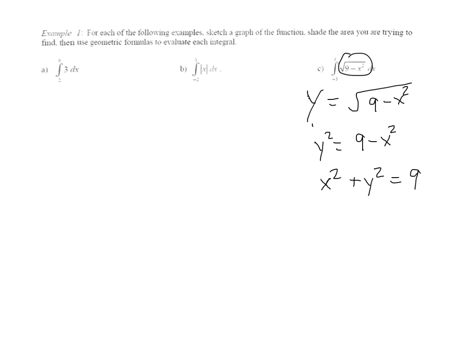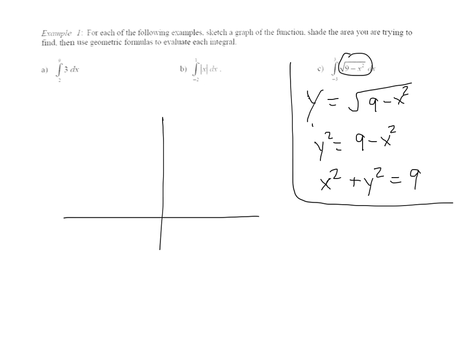But I do think it's important that we understand that sometimes we just have to think through the geometry and we can understand this a little bit better. So when it's written this way in the square root form, that means it's the top half of this particular circle that we're interested in. So the graph would look something like this.